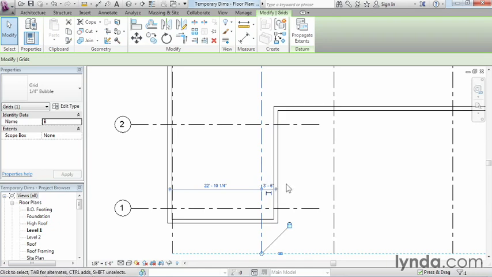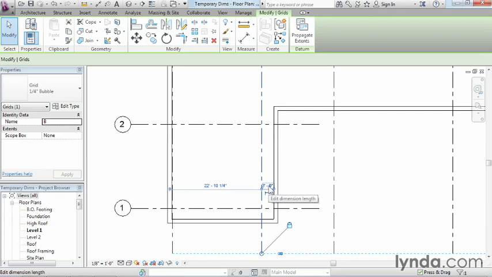Now, I'm going to select this grid line, and I want to do a similar modification, but perhaps I don't want to perform the math this time. Maybe I don't want to do the calculation. What I can do instead is, using these little small circles here, I can actually click those grips, and they will jump to other points on the wall. When I click it, it jumps to the inside face. If I click it again, it goes to the outside face, and then one more time, it's back to center. I want to do it from the inside face, so I'll click it again.